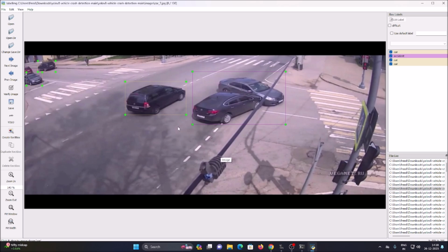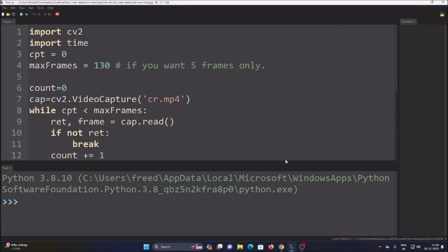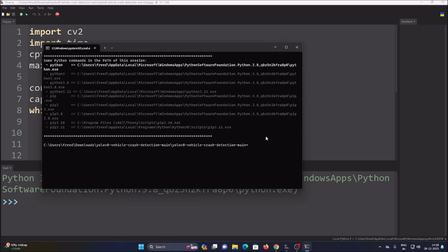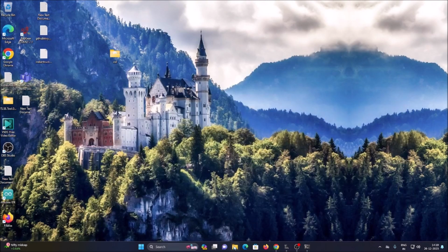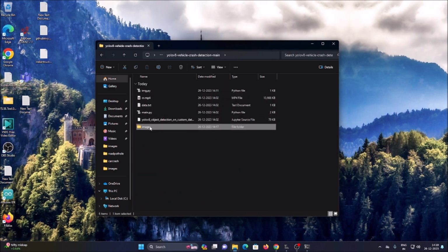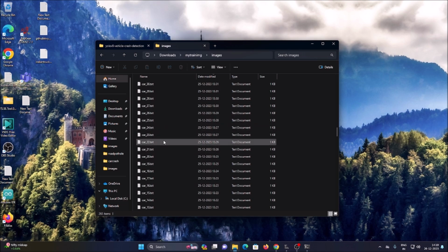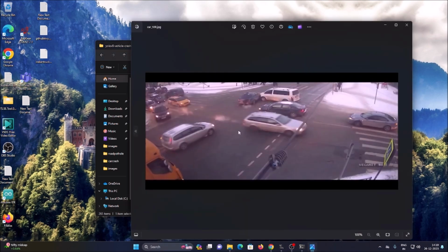I have already mentioned all those classes for these images, so I will open all those images inside my labelImg software. So let's close this, and go to tools, open system shell and labelImg. Let me delete the images folder, because as I mentioned I have already trained the images. Inside repository, images folder, shift delete, and if I go to a new tab, downloads, my training, this is the images. As you can see, I have already trained all those images. Here it is, the same images.